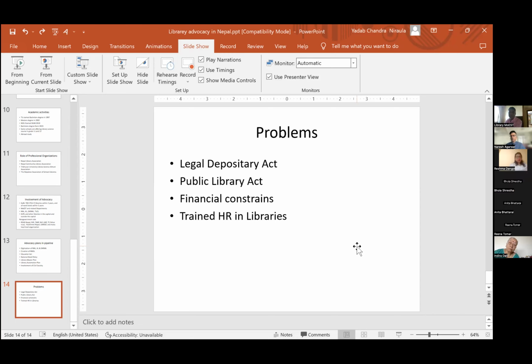But I may have left some out. Some local level organizations are working on advocacy, and as a result, the government has planned to establish public and community libraries. We are also getting the Education Act very soon, and in that Education Act there will be a provision for the establishment of public libraries. The Education Act will automatically address school and community school libraries, and it will also give a way to public and community libraries too, madam.